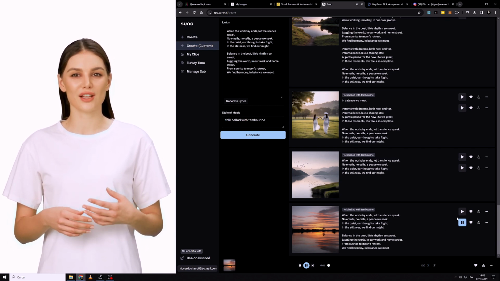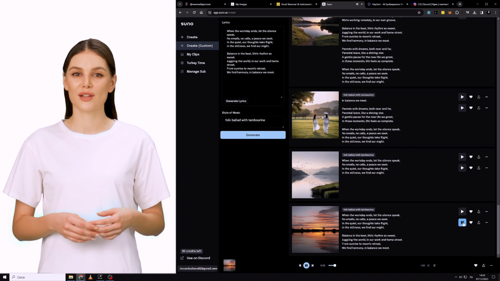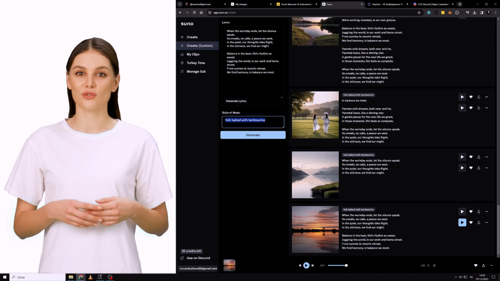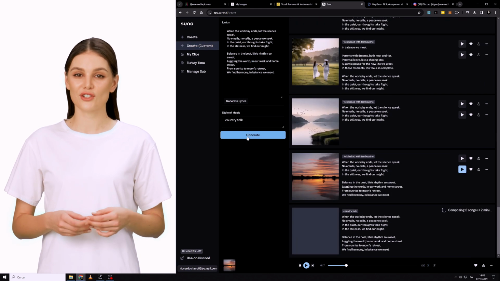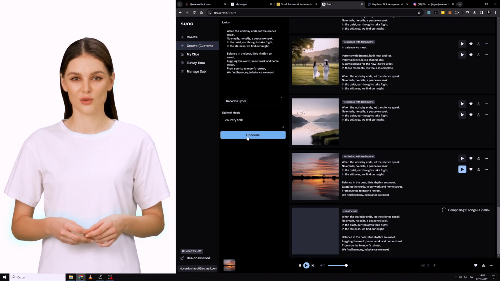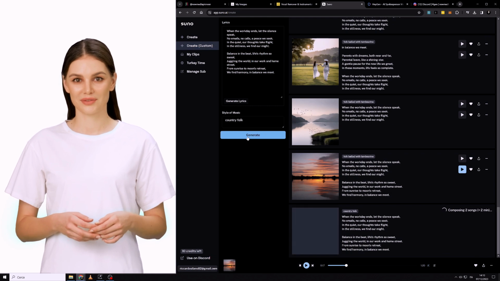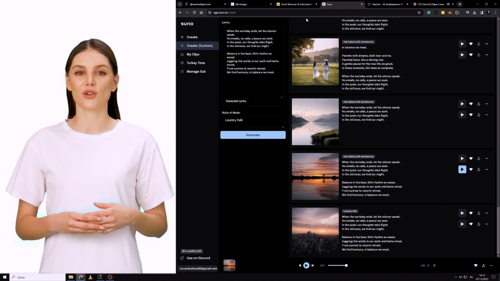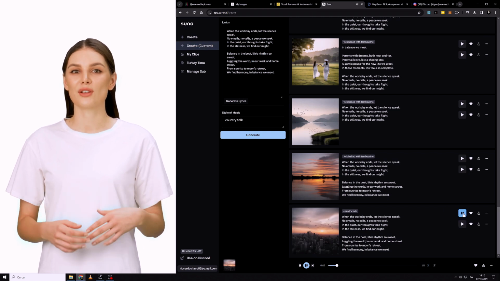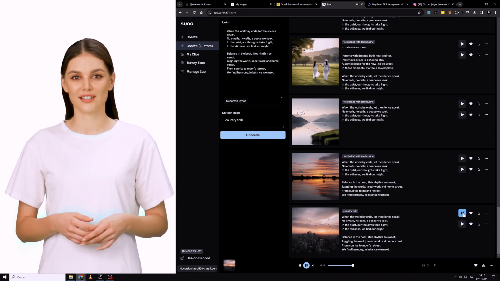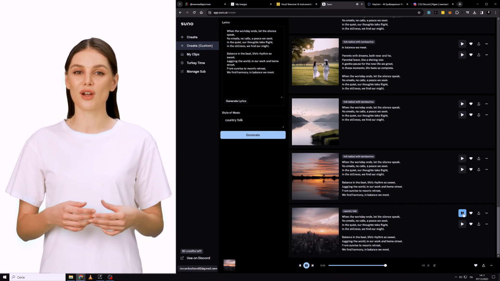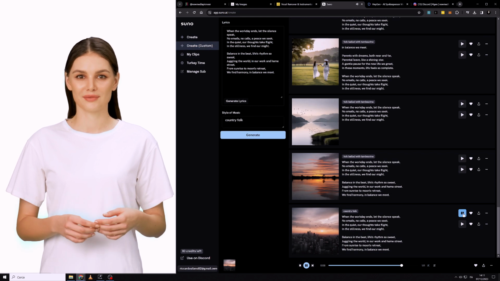It's interesting to note that even slight variations in the genre, like switching from a folk ballad to a more energetic country folk style, for example, can significantly change the vocal articulation and overall feel of the song. This kind of experimentation can really help in finding the perfect match for your lyrics. Remember, we are looking for music with a calm, soothing style where the vocals are prominent in the mix, so the voice can be well recognized in Heygen later.